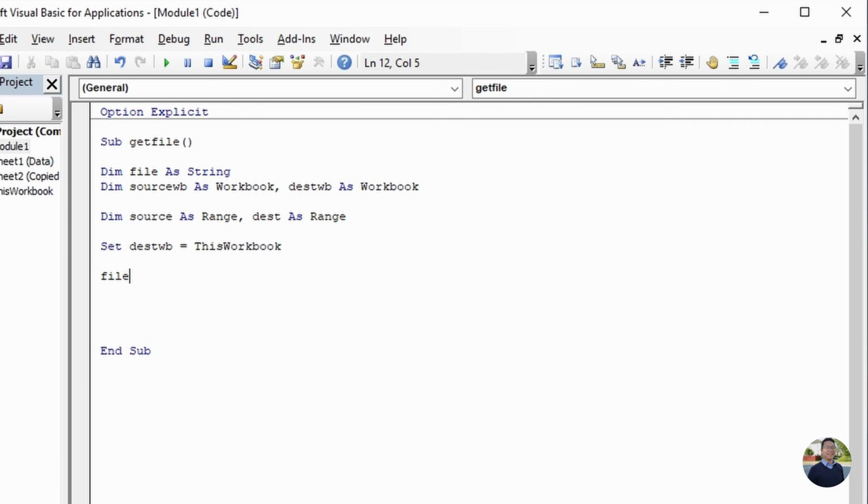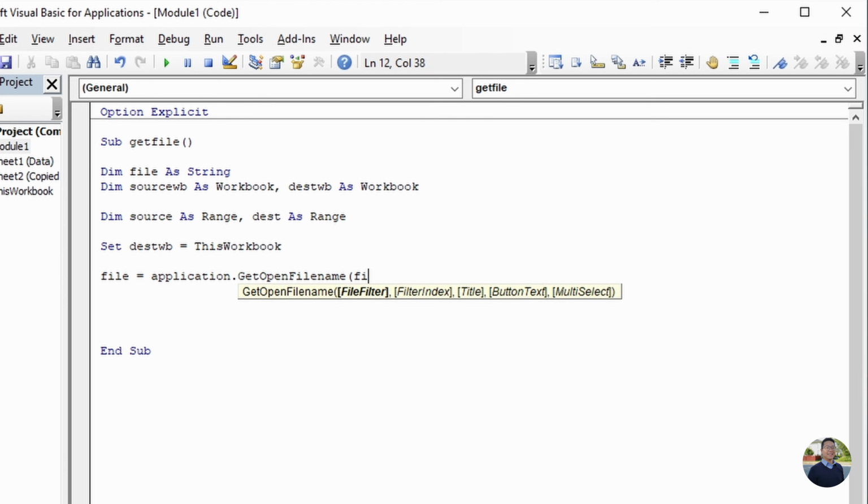Then I'm going to tell Excel what file is. So it's going to be application.GetOpenFilename. Then we're going to open up the parentheses, FileFilter:=, inside double quotes will be Excel files.